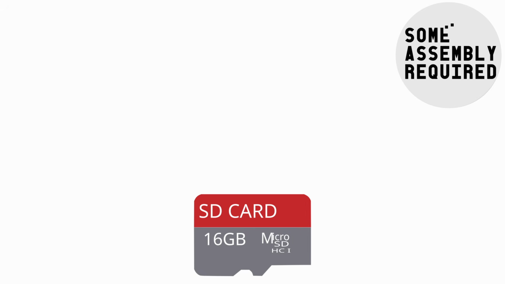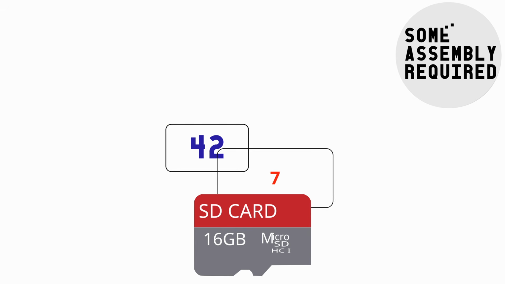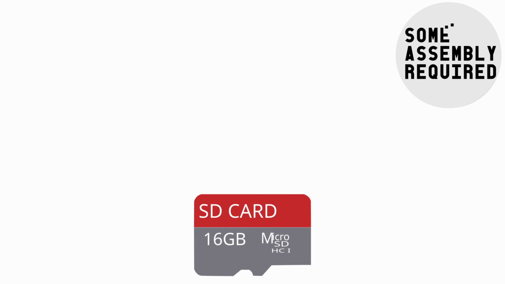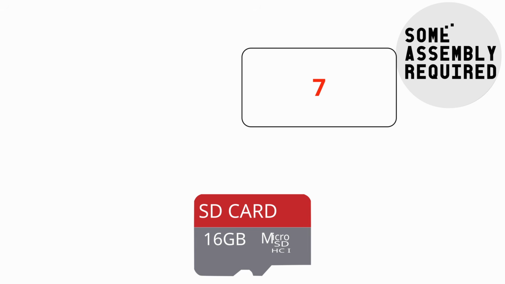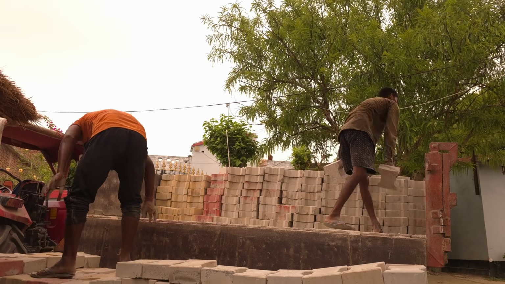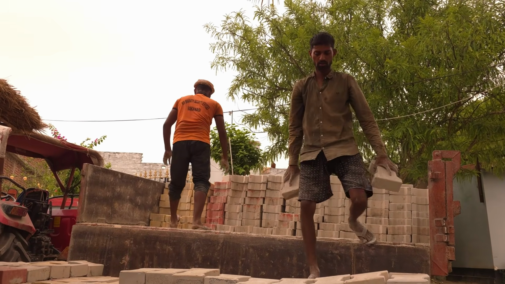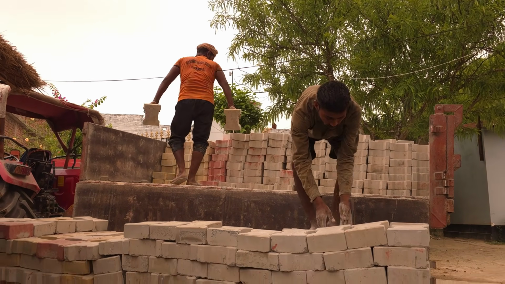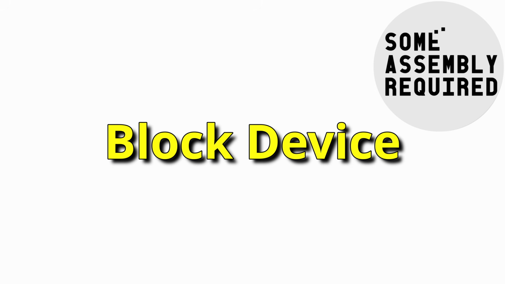And we can also give it an address and a bunch of numbers, and the next time we give it that address, it'll give us this same bunch of numbers back. In other words, this allows us persistent storage of information. This bunch of numbers is called a sector or a block. In computer jargon, we call such a device a block device, for reasons I hope are obvious.